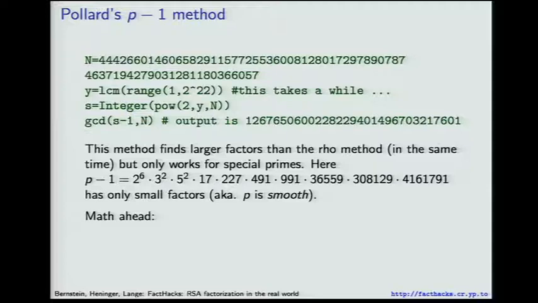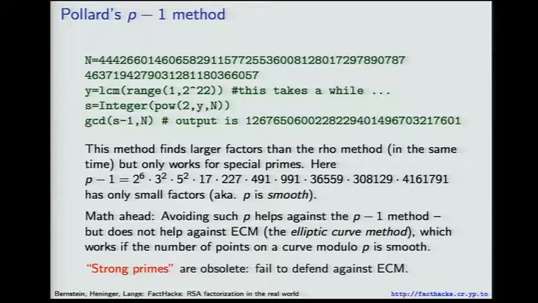Now, if you thought this was math, there are even more scary math, namely, there are methods which generalize this p minus 1 method using elliptic curves. So if you listen to the crypto advertisement, elliptic curves are usually something very good, something you should have on your smart cards, and it's faster than RSA and so on. That's the same type of elliptic curve, but here elliptic curves come in as an attack tool. There's a method called the elliptic curve method, ECM, which is a generalization of this p minus 1 method and does not need anything special. I mean, avoiding such primes is easy.